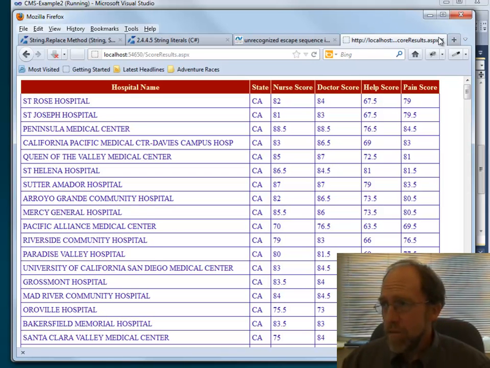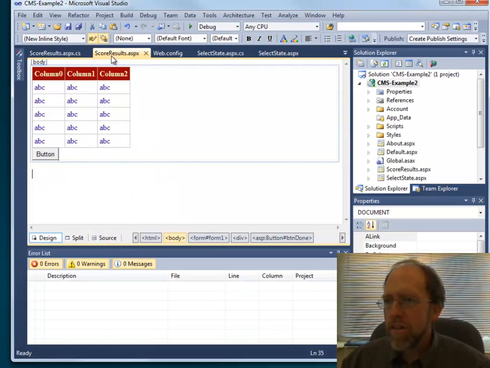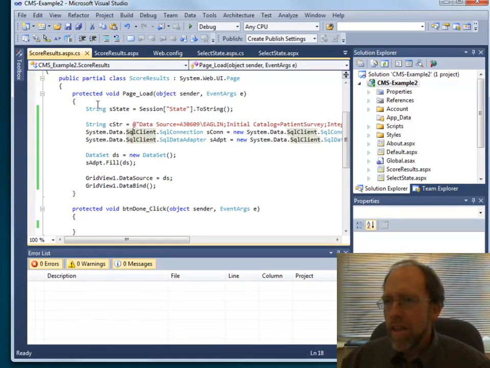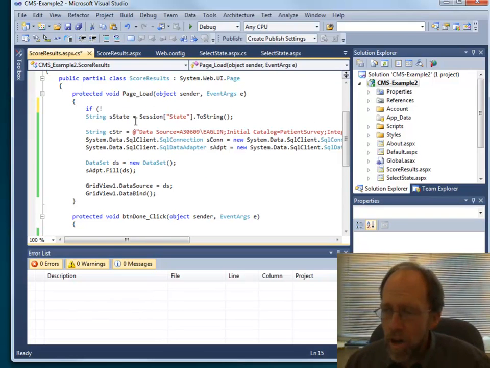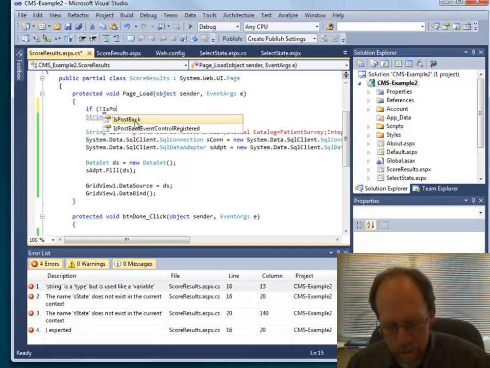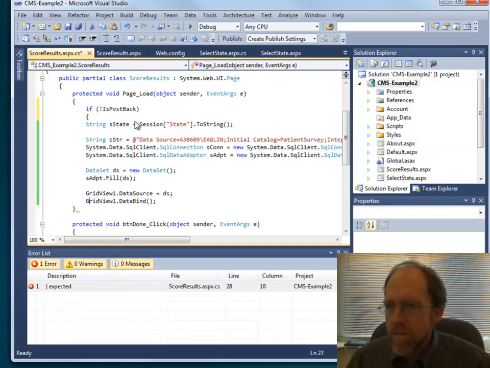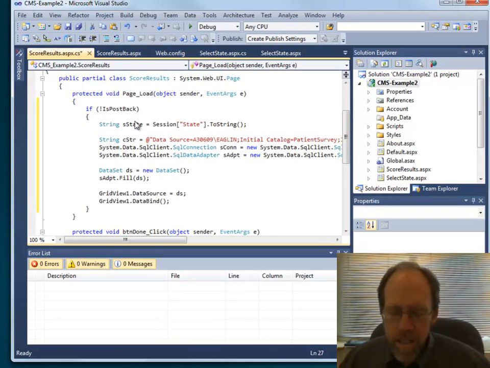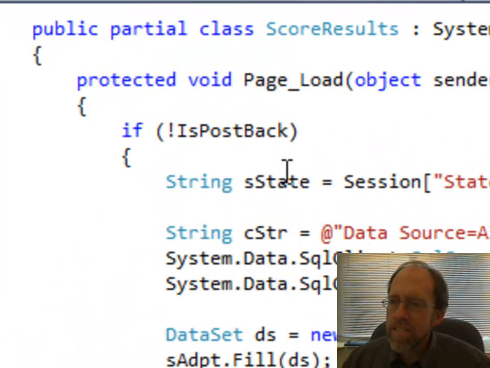So with what I just showed you, you need to set that postback. It's also very good practice to make sure that on the other page that you created, you don't reset each time. This page is being called directly, it's not being posted back. So, if not IsPostBack, open, close, and only do this if this page is not a postback. This won't have any effect on the functionality with what we've demonstrated here, but it's good practice to know whether the page is posting back or not.